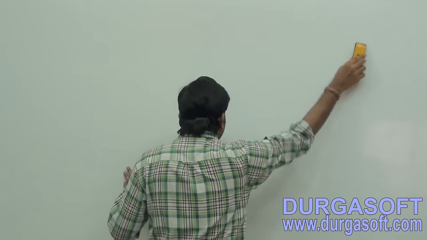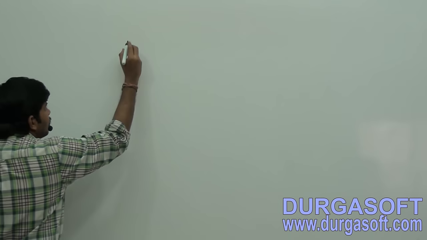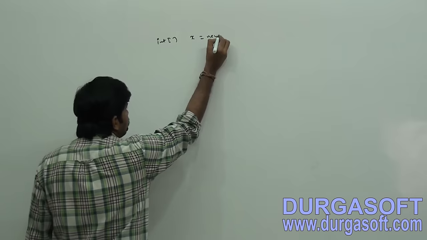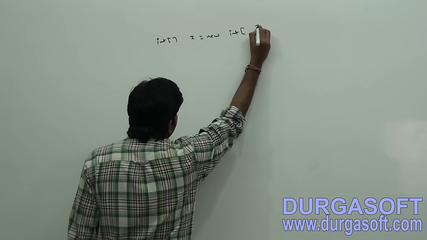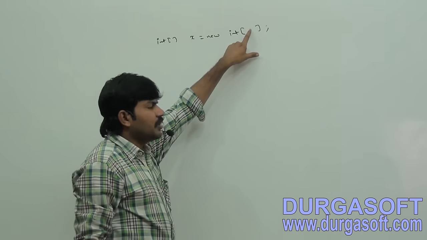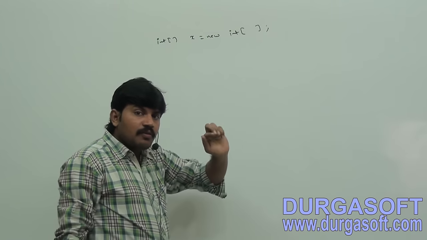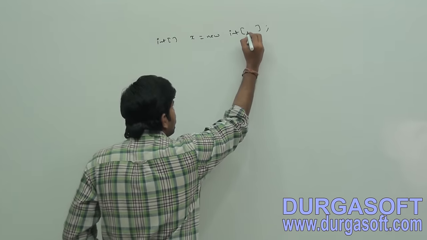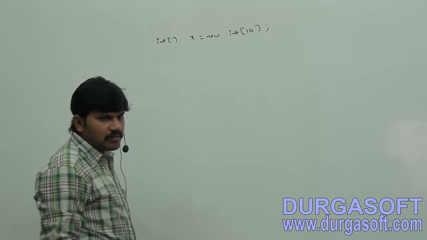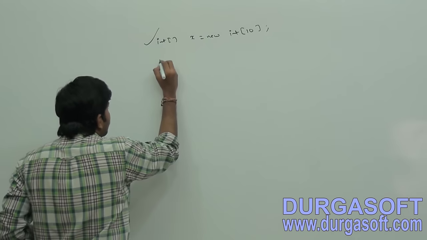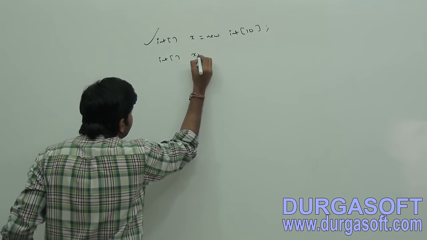Next conclusion, a bit important here, special care. Here I'm taking int[] x = new int[...]. Can you tell what I have to take as the size? Which data types are allowed to specify the size? Is int allowed or not? Allowed. Sir, I want an int array with a size of 10. Is it allowed or not?